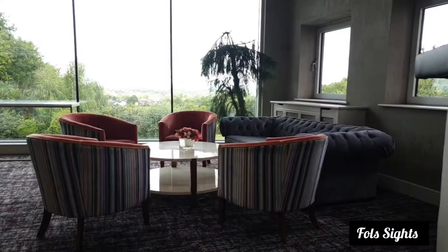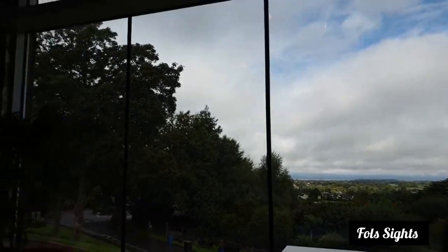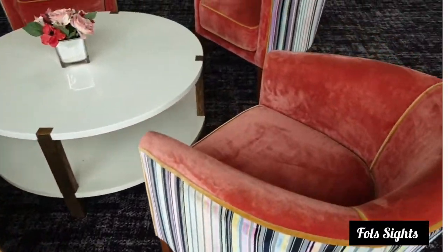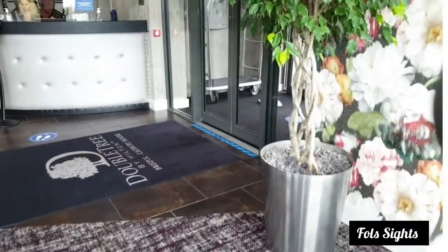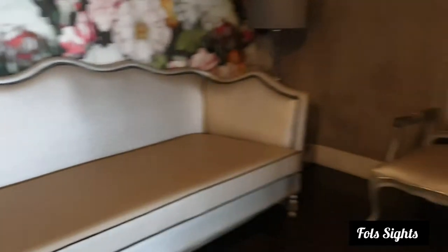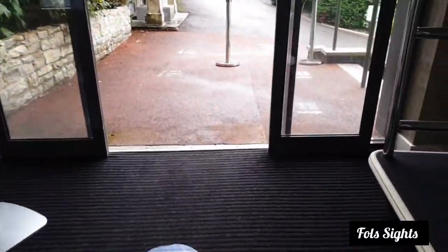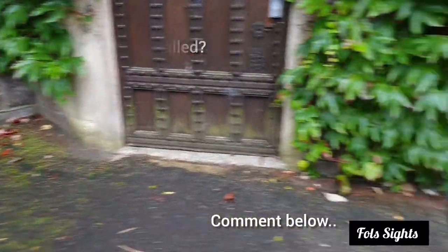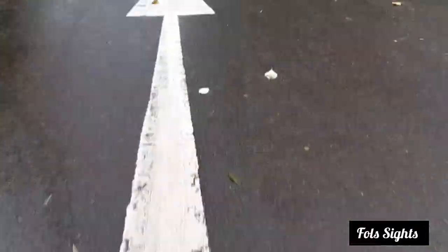Wow, look at the view! Nice to sit in these comfortable chairs and enjoy the view, wouldn't you say? Usually we take you straight to the bedroom first, but for a change we're going to explore the hotel. Look at that bird — it has such nice feathers. As we were entering the hotel I noticed a building called the Club. Let's go there.